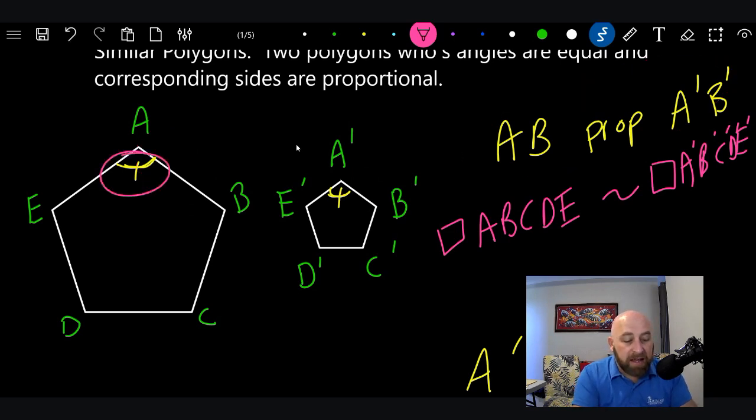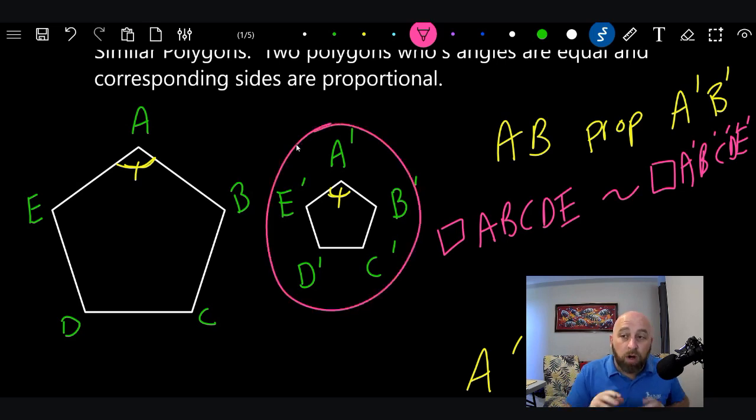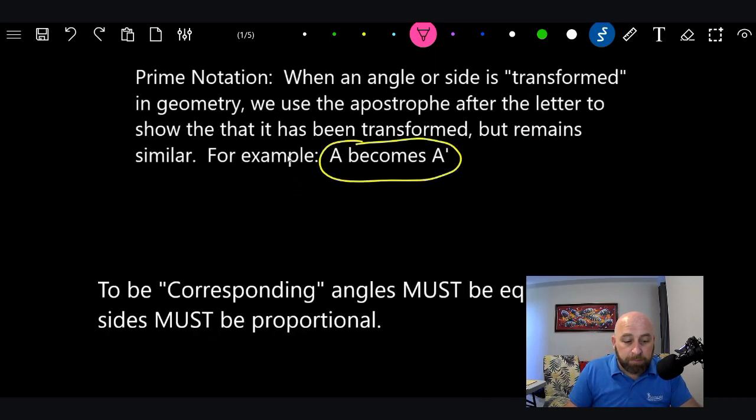And this angle is proportional to this angle, or is equal to, actually. So in other words, everything is proportional or equal. That makes it similar. What if everything is equal? Well, so what if the sides are equal, the angles are equal, everything's equal, okay? Then they're congruent. Congruent means exactly the same. In this case, they're not exactly the same, but they're similar. One is just smaller than the other, but everything is proportional, okay? All the proportions remain the same.